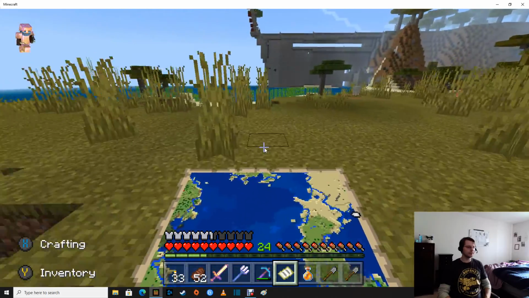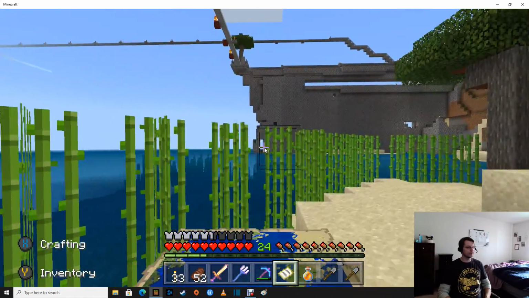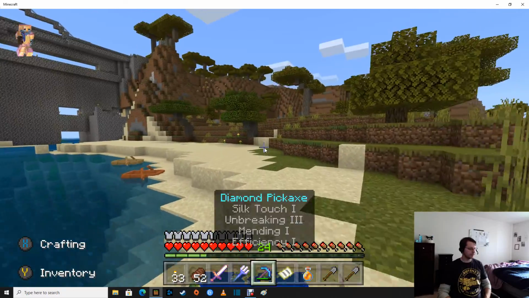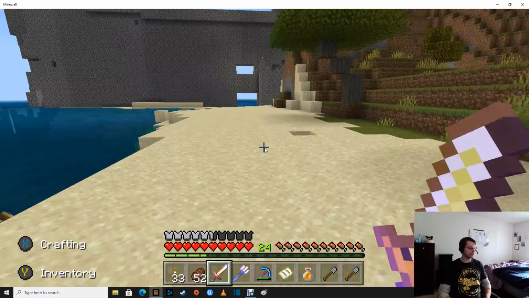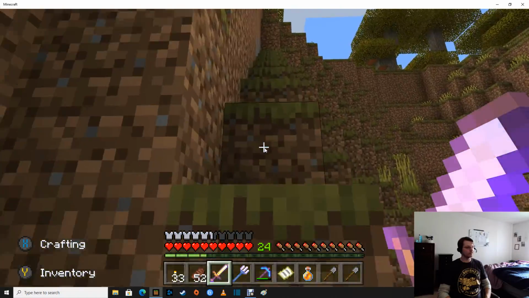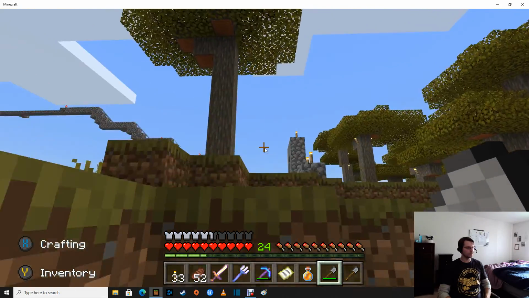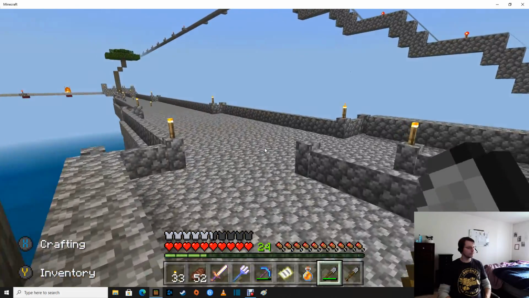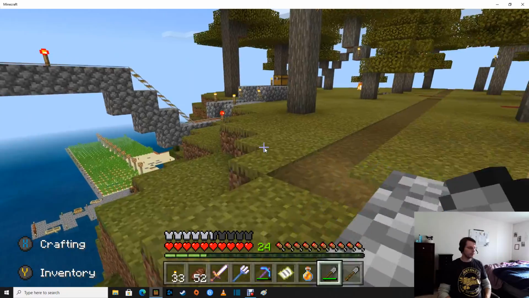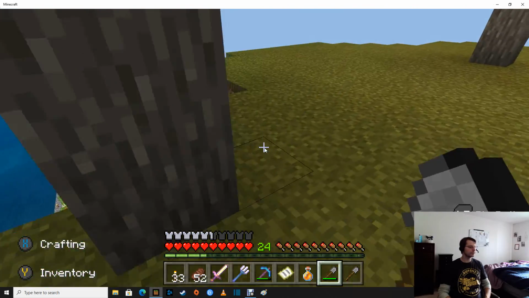What do we got here? An ender pearl would be really nice right about now. So we're just gonna hop on the railway system and see if we can't make our way back that way. Make things a little bit easier. Trying to remember if any of these rail systems ring any bells. And so far they do not.